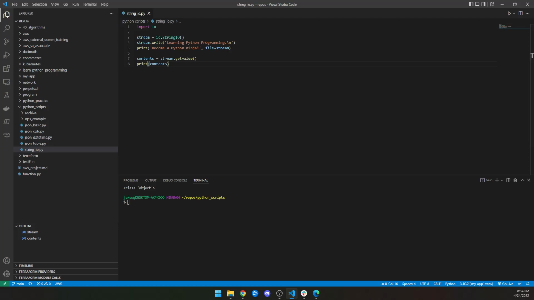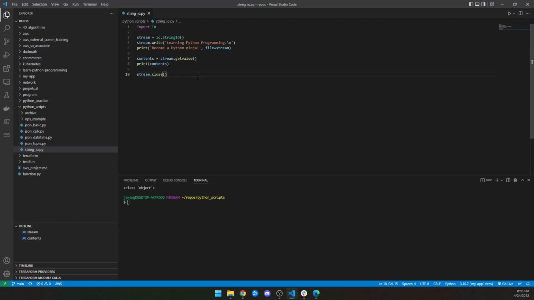So, in the first part, we import the io module from the standard library. It's a really cool module, has tons of tools related to streams and I/O, and one of them is StringIO, which is the one we're using. It's an in-memory buffer, and we're going to write two sentences using two different methods, just like we did with the files. You can either call stream.write, or we can use print, either one. By calling getvalue, which you'll see that I did on line 7, we can get the content of the stream and then print it, and then we'll finally close it. I should probably do that as well. So below here, I'll say stream.close, just like you would close a file.